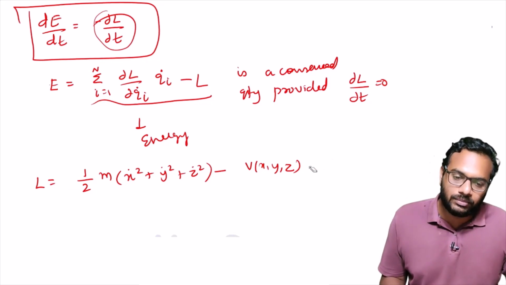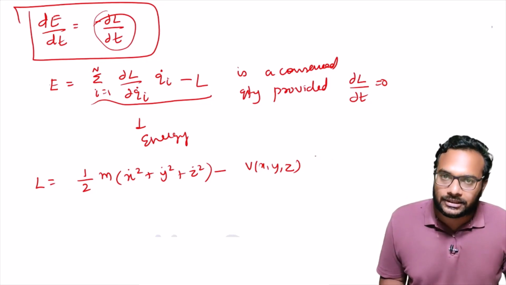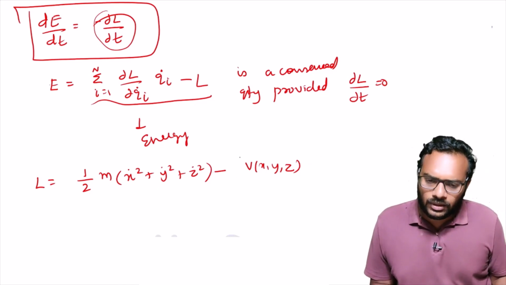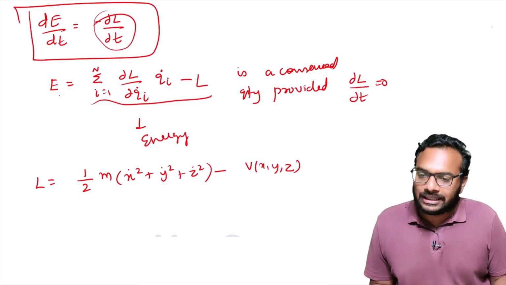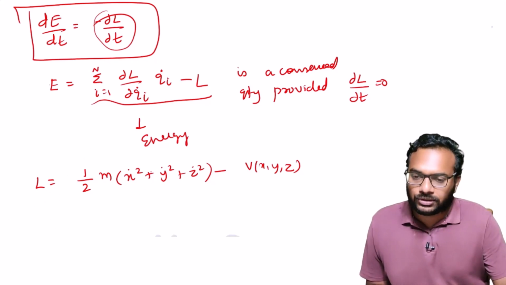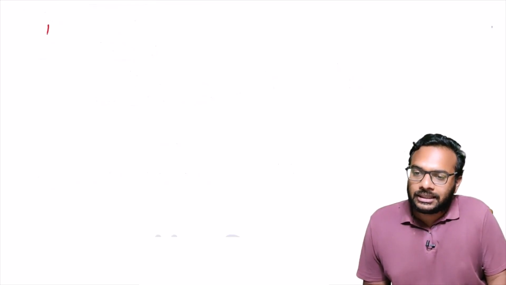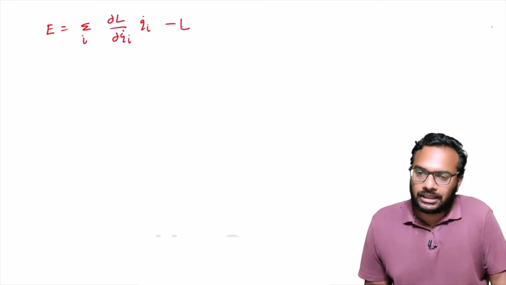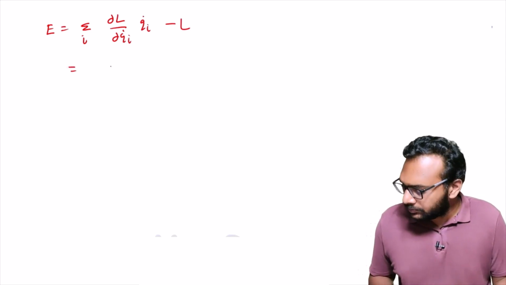Okay, that's what we mean when we say that the Lagrangian has no explicit dependence on time. So here this is the Lagrangian, and what's E corresponding to this? Let's check the E corresponding to this. We say that E is equal to the summation over i to n of ∂L/∂q_i dot minus L. Okay, so we'll just do it here.